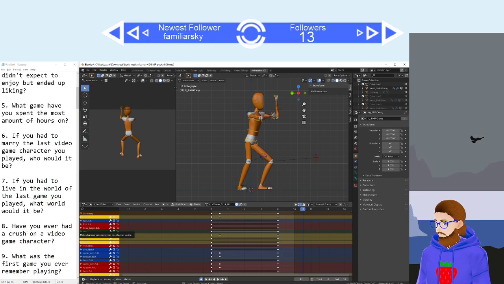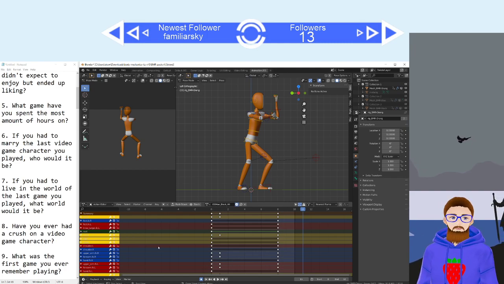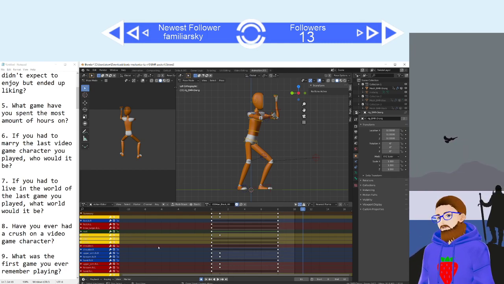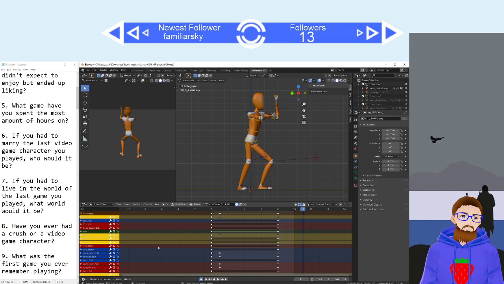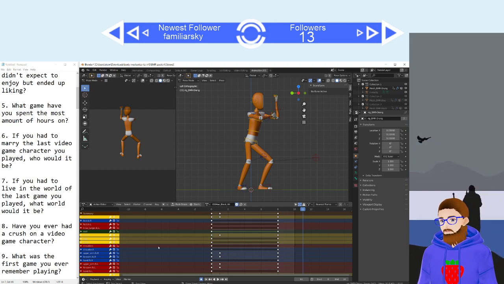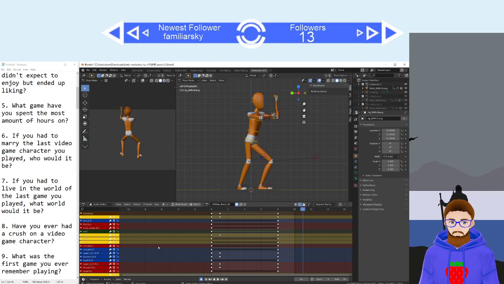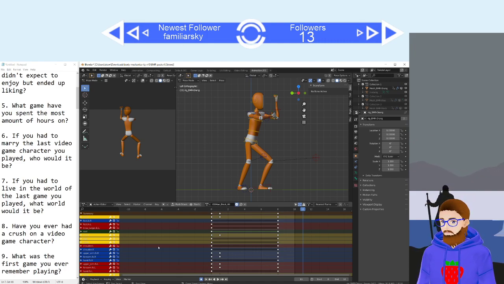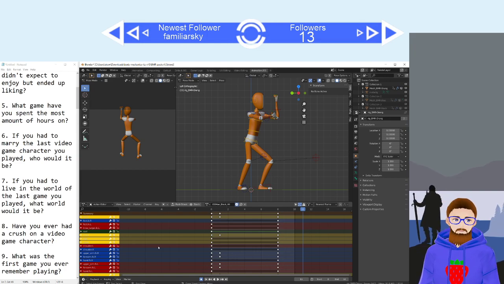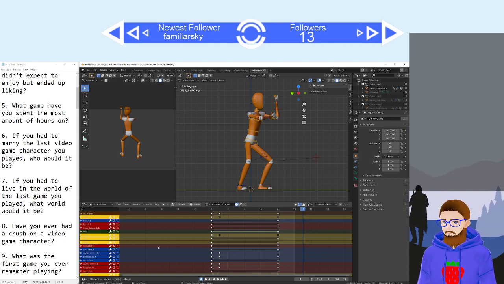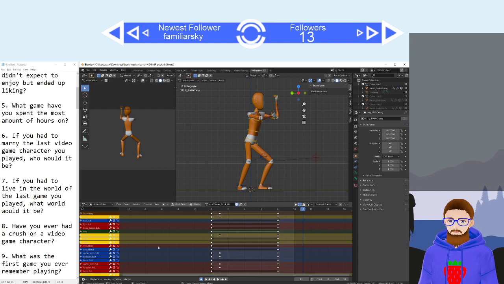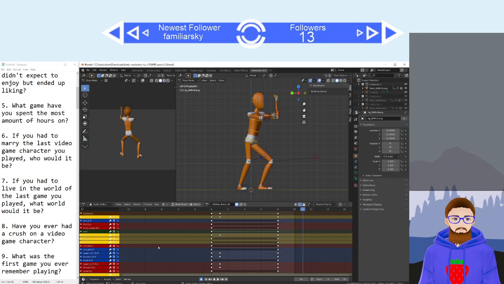Have you ever had a crush on a video game character? Ooh, yeah. Nothing too major, but if you've ever heard of the game The Last of Us, the first one, I definitely had a small crush on Max, the nerdy photographer in that game, who is the person you play as.